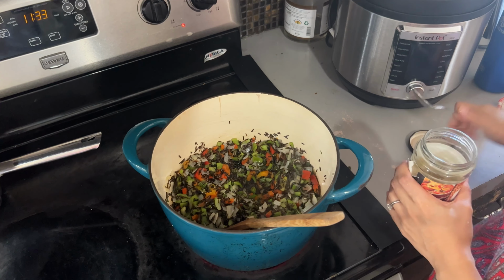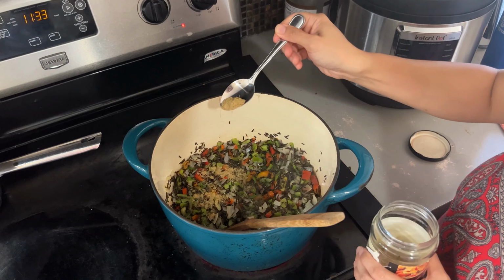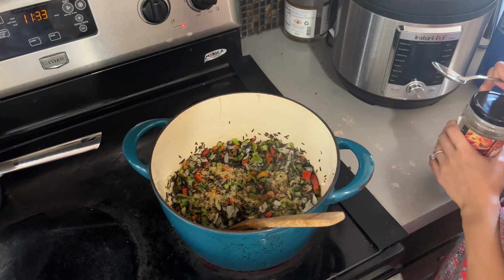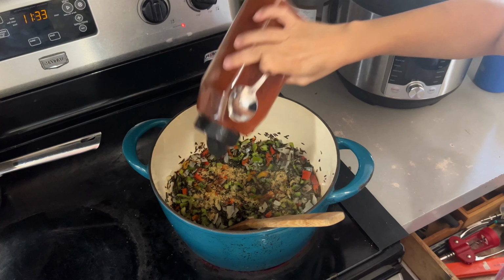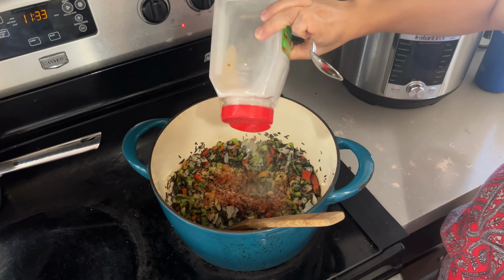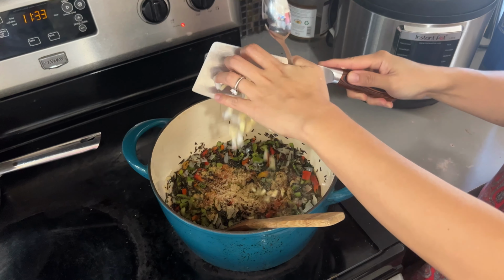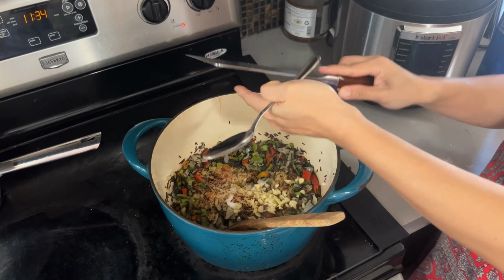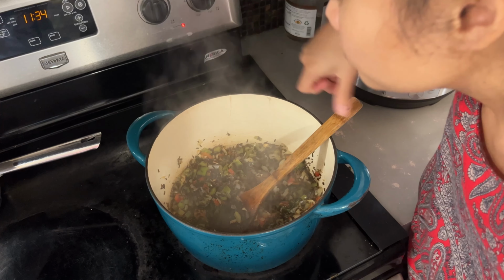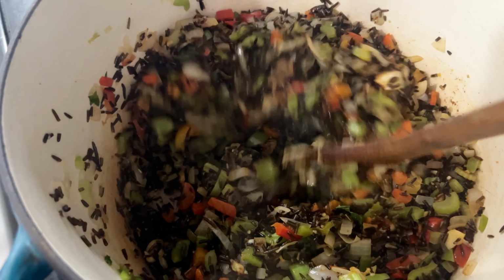Now this is the creative part. You can season your rice however you would like. Over here I am using some ground up fennel seed. Here's some smoky paprika. Lots of garlic powder because we love garlic around here. I did wait until the last minute to add our chopped garlic cloves, and we're just going to stir that up. It is smelling delicious.